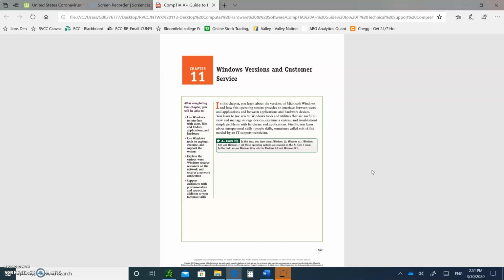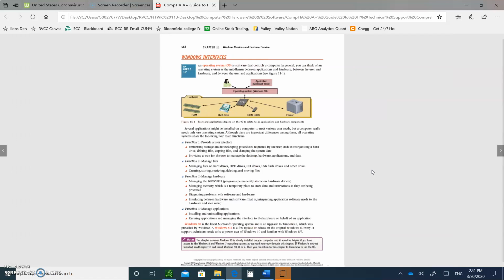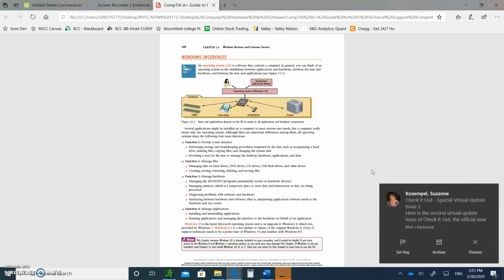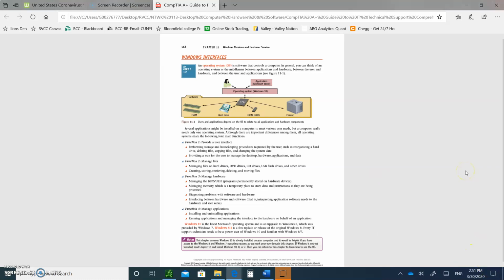Okay, so what is an operating system? Let's start by explaining what that is. So please write the following down because you're probably going to be asked somewhere to describe what an operating system is. An operating system is the interface between the hardware, the software, and the user. Okay, so that's a quick one-sentence explanation of what an OS is.